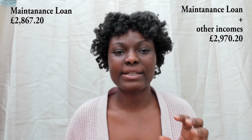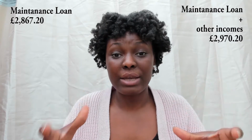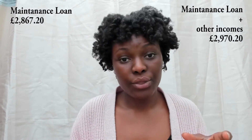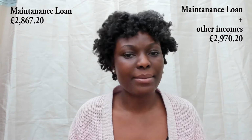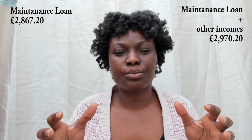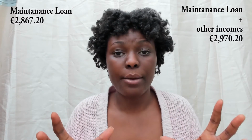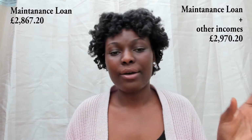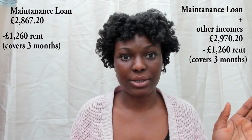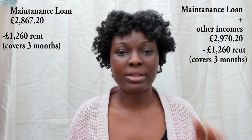What you need to do is your rent. How much rent do you have to pay for that period of time? You need to calculate it. Divide the annual amount by twelve, so you know how much you pay per month, and then you times that by 2 or by 3, depending on how long that term period is. So let's say it is a 3-month term. You calculated that your accommodation per month is this much, and then you times that by 3, so you know that for 3 months this is how much I have to pay.